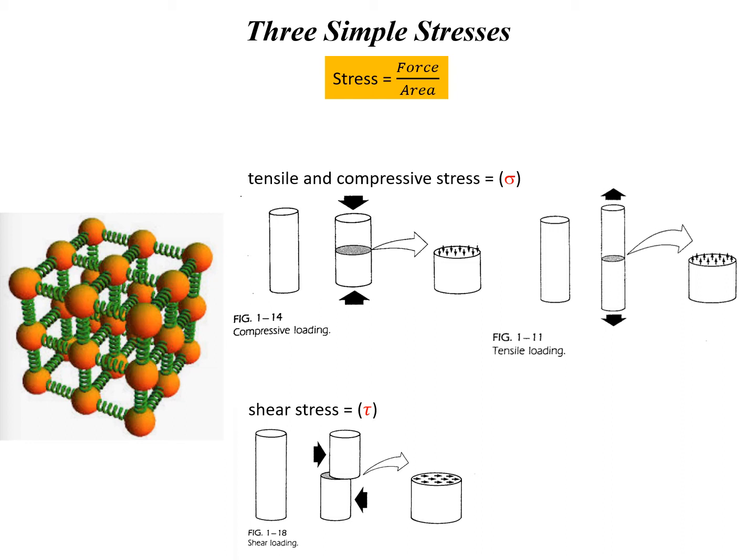And the same is true in shear. Think of holding the top and the bottom of this cube of molecules, and then sliding the top in one direction and the bottom in the other. So you're causing the molecules to slide past each other. They're not moving to be closer to each other or farther apart in the same orientation as tension and compression. They're sliding. You're sliding or shearing the structures. And the same is true. Initially, you might load it in shear, no movement if the springs are stiff enough, and then they start to move. Turn loose of it, it goes right back to its original orientation. But if you go too far in shear, those springs get damaged, the bonds reform, and now you have a deformed structure.